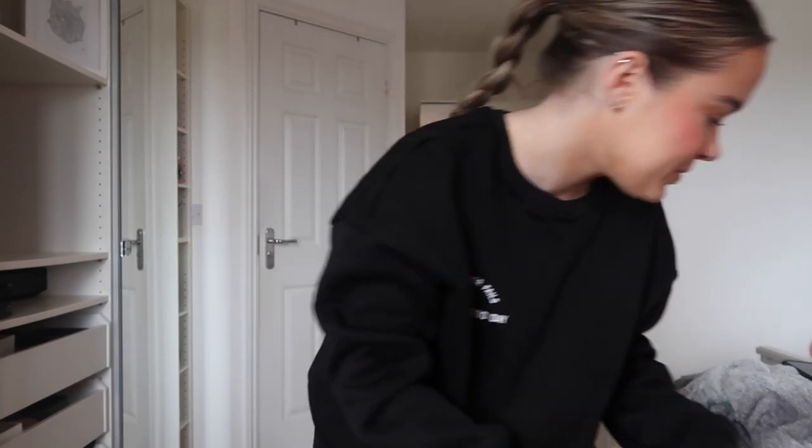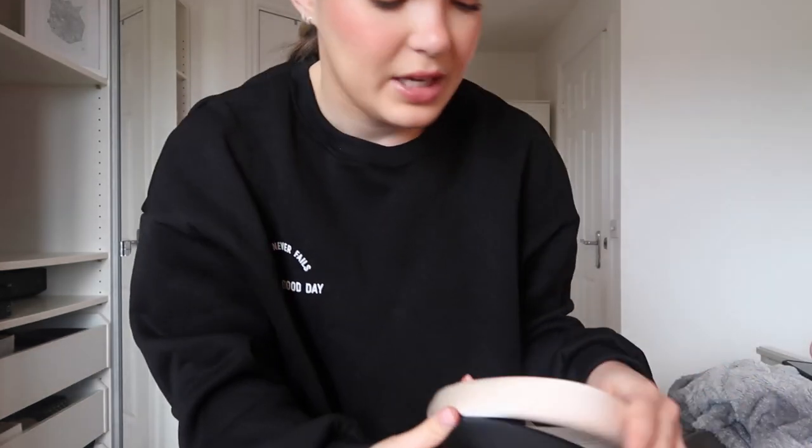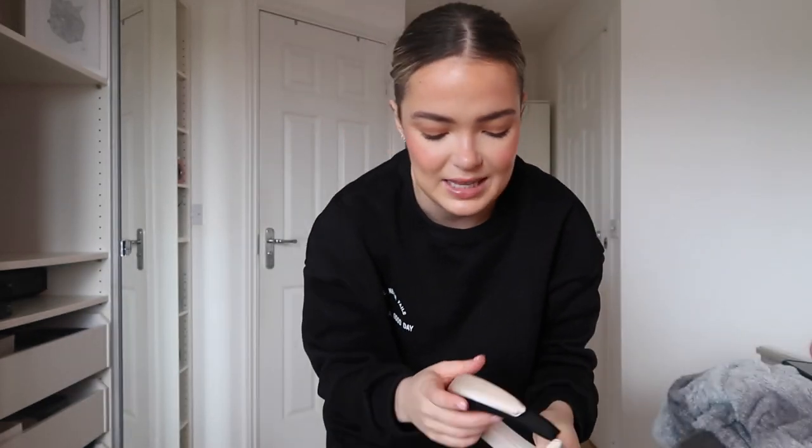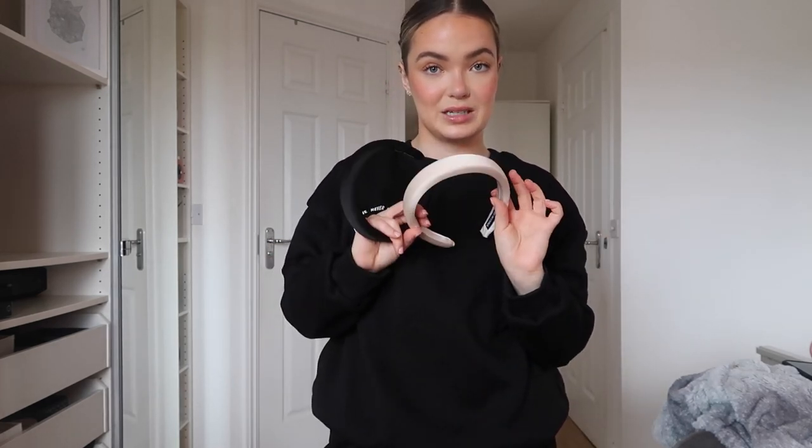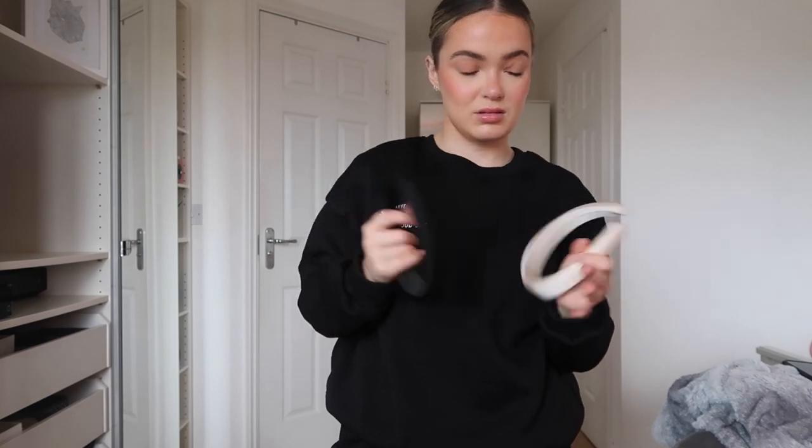I got some headbands because I only had the one with all the pink jewels on — the classic one which I still really love — but I thought to keep my hair out of my face. These will also look really nice in Greece with a little bandeau top, a satin skirt, and a little headband. Little staples — I need to stop saying 'do you know what I mean.'